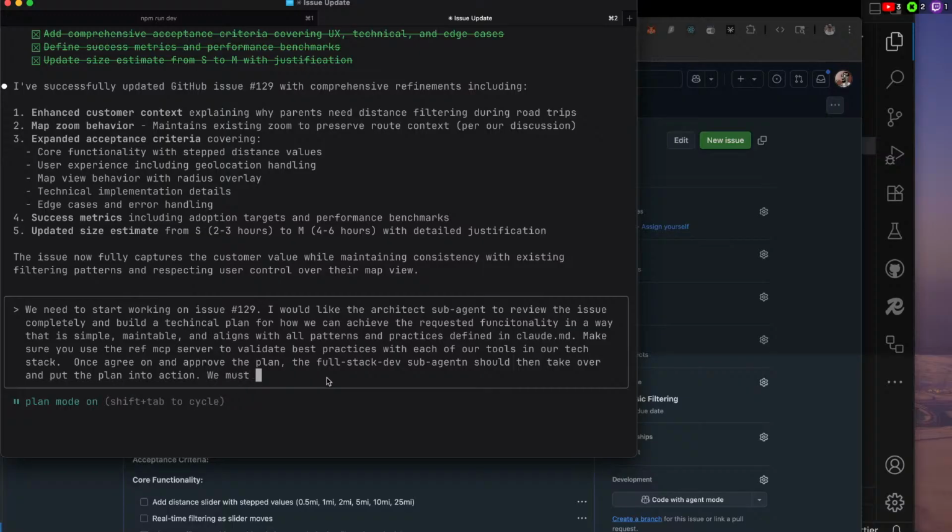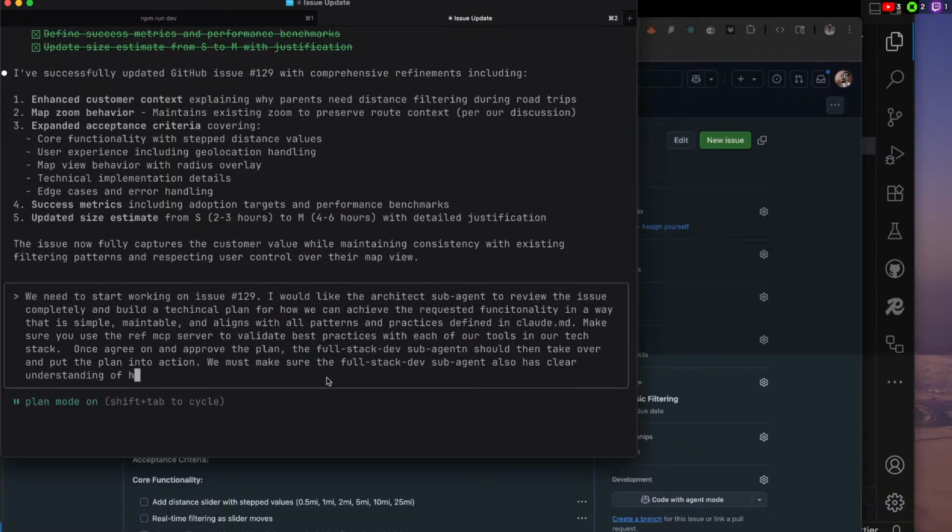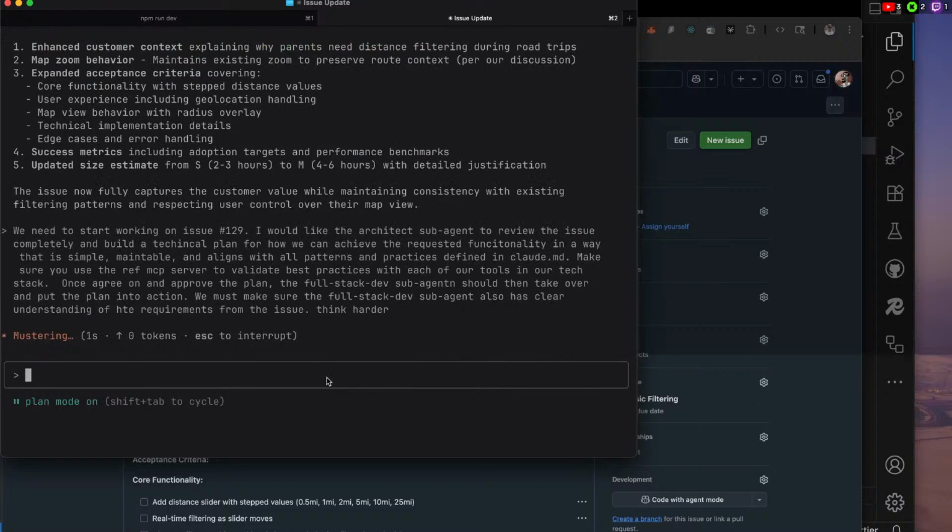We must make sure the full stack dev subagent also has clear understanding of the requirements from the issue. Okay, so we'll give this a think harder and we'll let it go into plan mode. And this should do its thing.